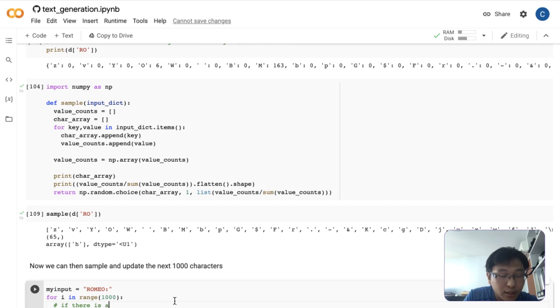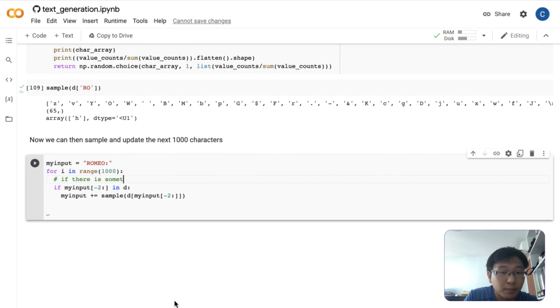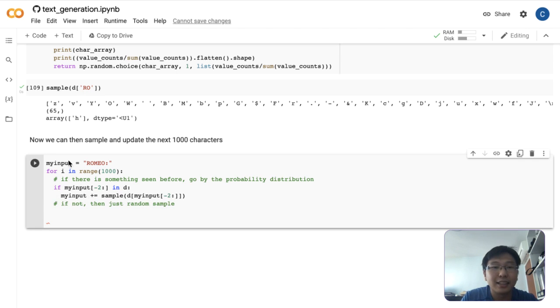If there is something seen before, go by the probability distribution. If not, then just random sample. Of course this is not a very good method, but I guess it works.